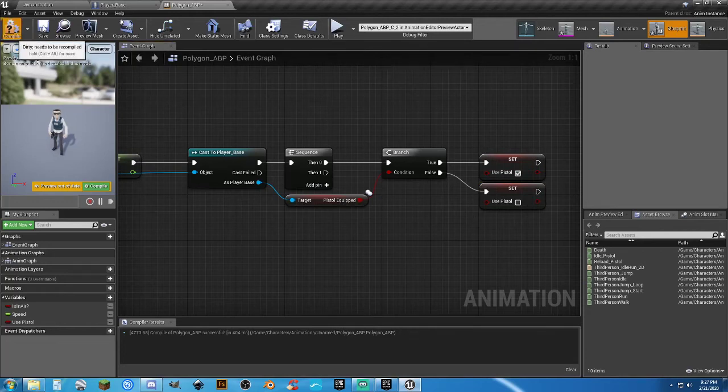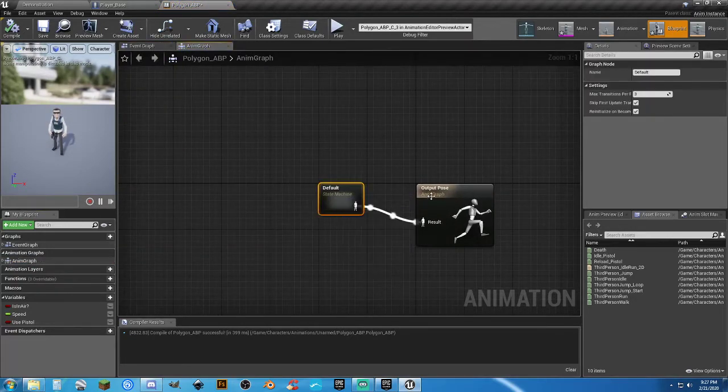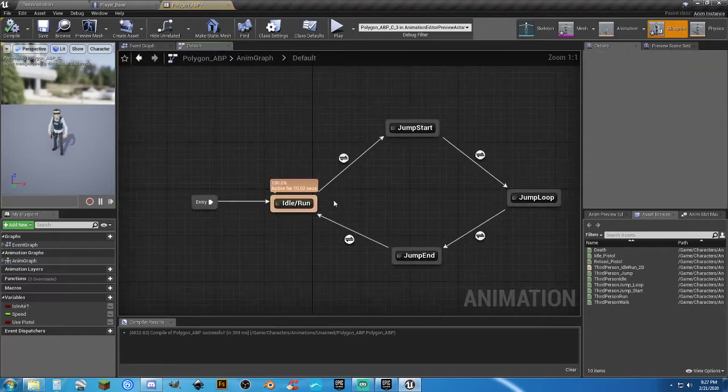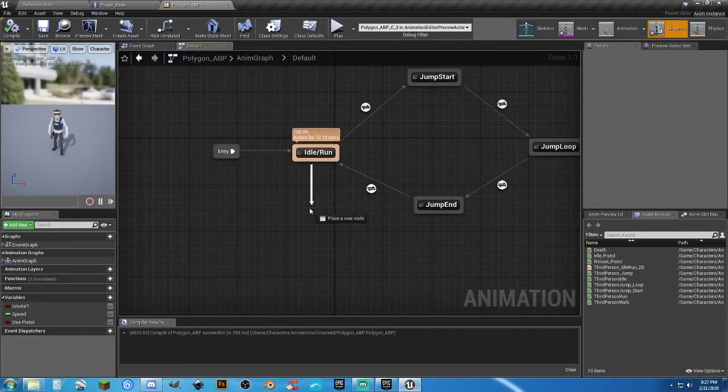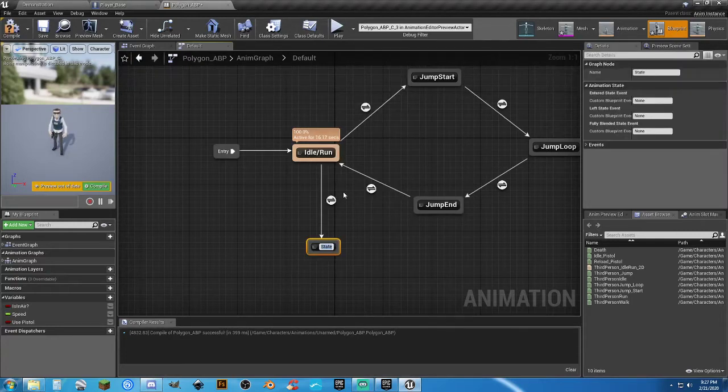Now, we have created that condition for this. Now we can go into the anim graph, and from idle run, I'm going to drag out from here and add a new state, equip pistol.